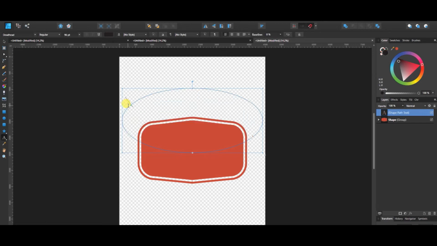Put it there. Ooh, 96 is too small. So 144, we'll have to change that. Let's try 175. See how that works.